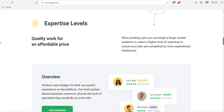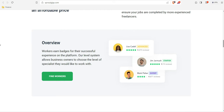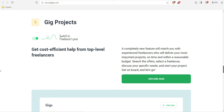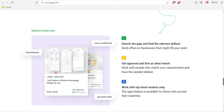There are different expertise levels on this platform, and the more you work on it, the more reputation you gain, and then the platform will also refer you to the best and highest paying tasks, so you can make the most money. I'm going to walk you through the inside of the app, how much people are making on this platform on a daily, weekly, and monthly basis, and the different features, as well as how you can navigate from one location to another to filter high paying tasks or micro jobs on this website to start making money.